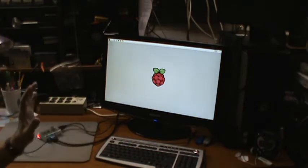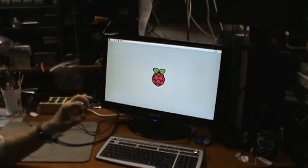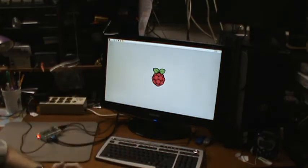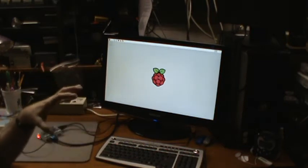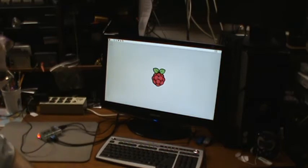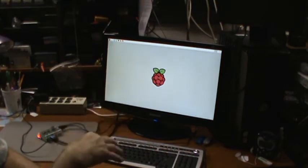And I mentioned in my last video that I have an SD card set up with a program called BerryBoot. It's a loader that loads other operating systems. You can put a number of operating systems on one card. That's the beauty of this bootloader. What you do when you first start it up, you install BerryBoot on a card. That's very simple to do. It's just a copy of files over to a blank SD card. Then when it boots up in the Raspberry Pi, it gives you some setups.